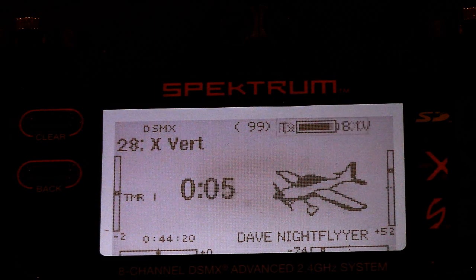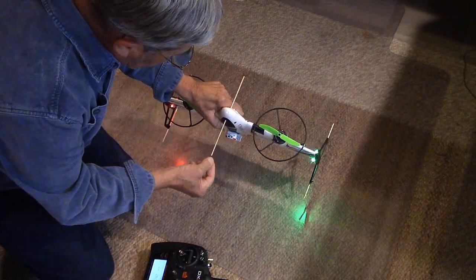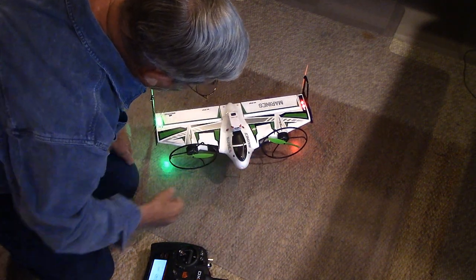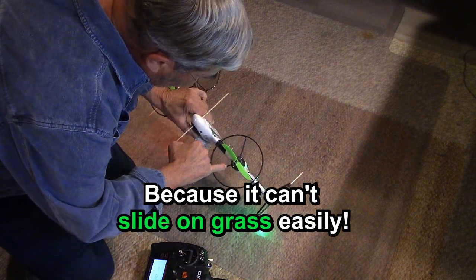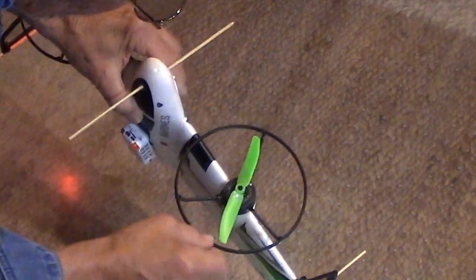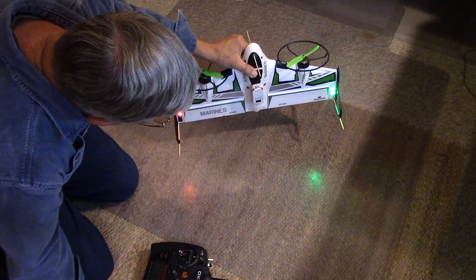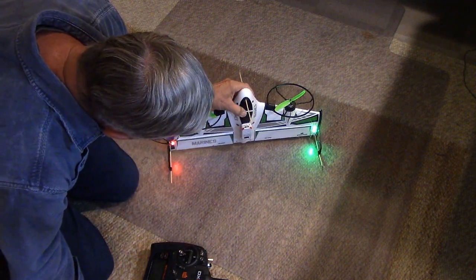Now it's counting up. Okay, another thing you've seen, I've made some modifications. I put these skewer sticks on here so that the propellers don't hit the ground when it flips over. It flips over a lot, mostly on landing. And if you do crash, these things break. I put big drops of Amazing Goop on here, which stiffens this up. And I've also, of course, changed the props. You've seen my videos on that. And one of the things is, when this lands, you have to shut it off as soon as it lands, because it doesn't shut off, it stays running.